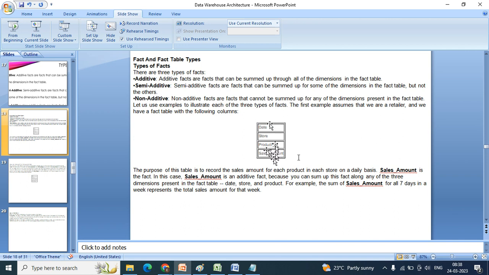Then you have to consider the date, to select one month of data, and see which store the sales happened in, and in those particular stores how many products are sold. When you consider all these three dimensions, then you arrive at an additive fact. So an additive fact is nothing but summing across all the dimensions to arrive at the value of a fact.